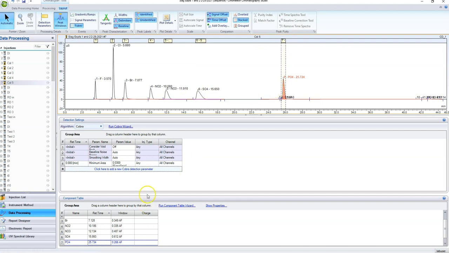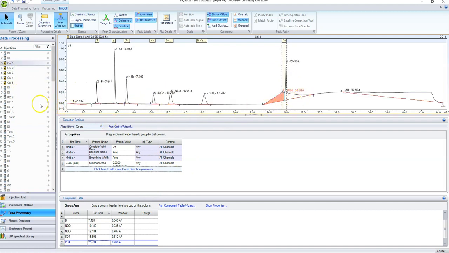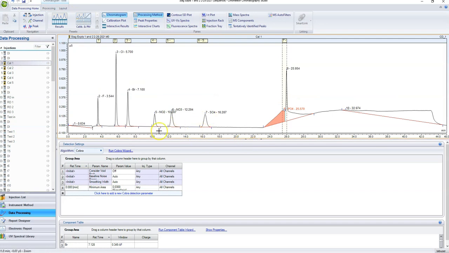All right. So we can see, all of our peaks are selected right here, and it is identifying them all pretty well. We got some weird stuff going on, but we will talk about that in a second. So actually, we're going to talk about that right now. So we have set up our processing method pretty well. Now we need to make sure that all of these peaks are selected accurately. So what I'm about to do, you actually need to do this with every single one of your samples. There's a good chance that the Chromeleon software is going to do it pretty well, but sometimes it'll select your peaks like this, and that's just not an accurate peak area, right?